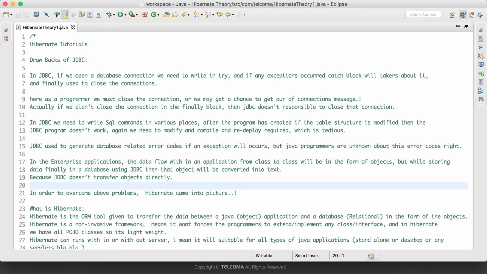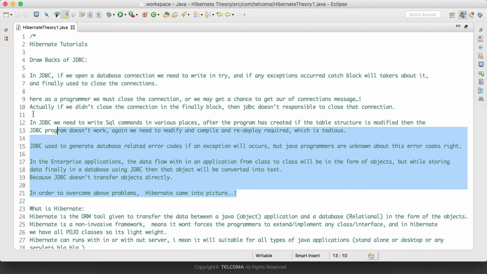In Java we send information from one place to another in the form of objects, but when we store the information into the table with the help of JDBC, we convert those objects into text format. We cannot transfer objects with JDBC. So this is one more disadvantage.